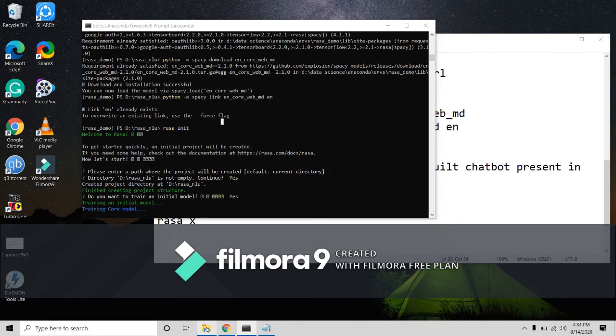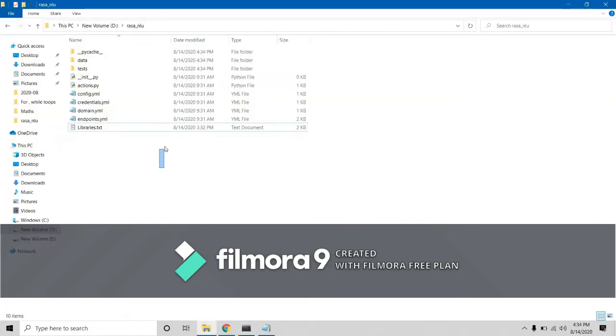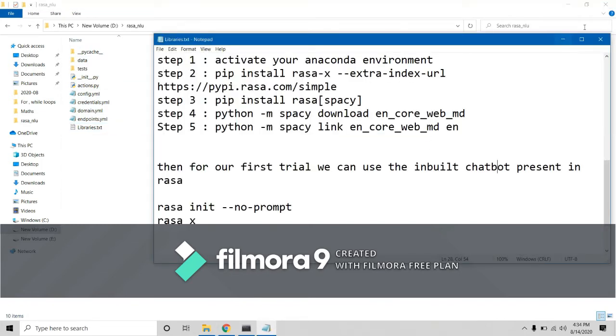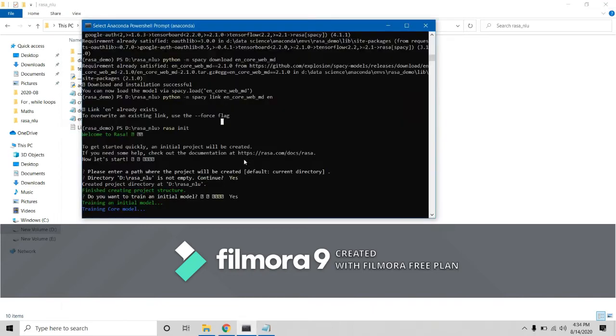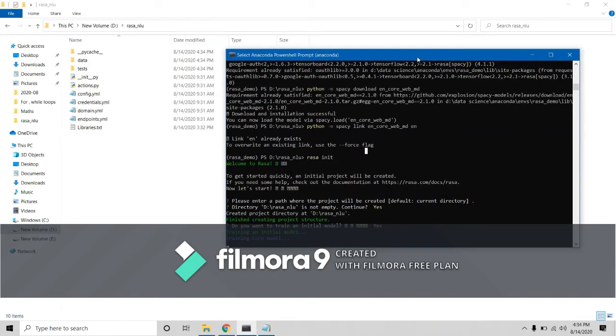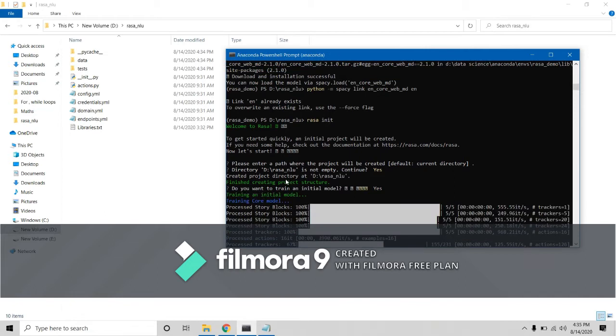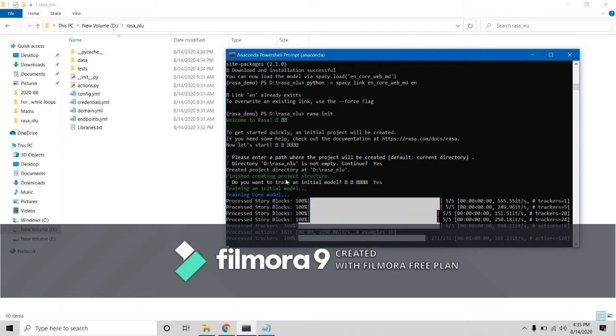Now go to our directory. All these files were made automatically. After training a model, it will create a new folder known as models. I think I should restart it.